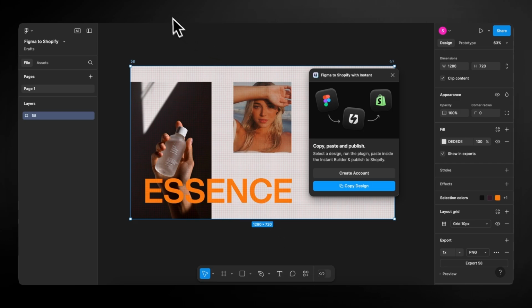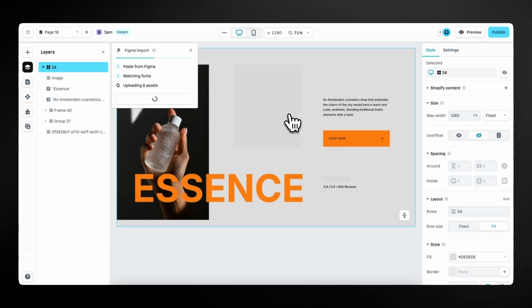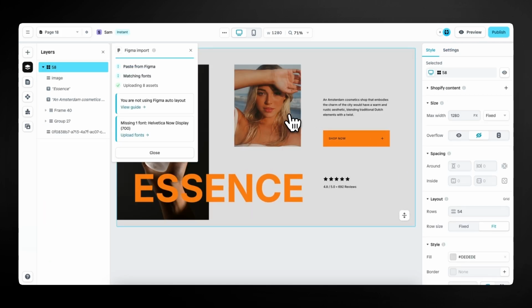Now let's go back to Instant, and right here on a blank canvas, we can paste in our Figma design. And there we have it, our Figma design copied over perfectly to Instant. We have a few notifications right here, which is we're not using auto layout. Using Figma auto layout is a best practice.